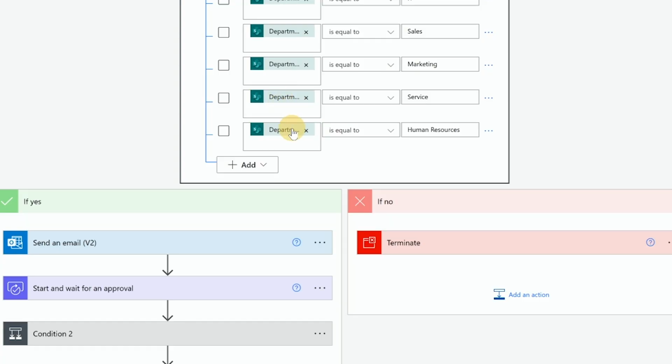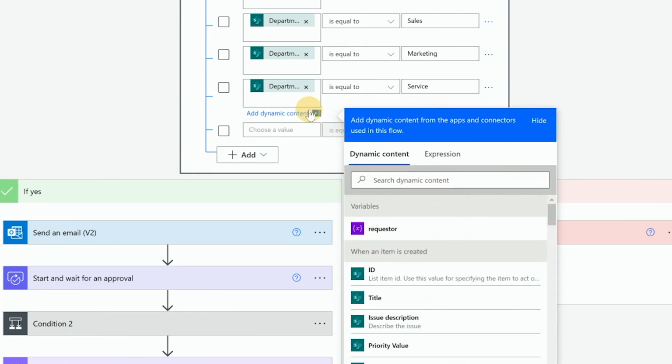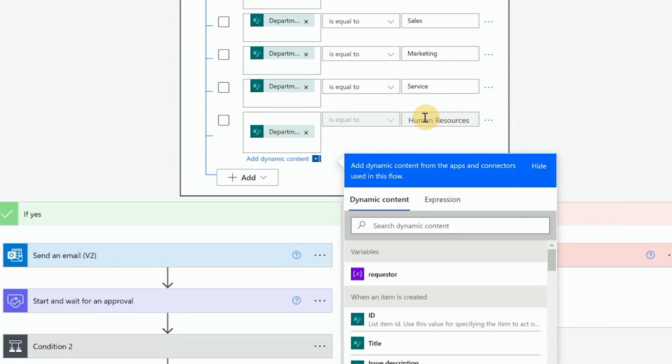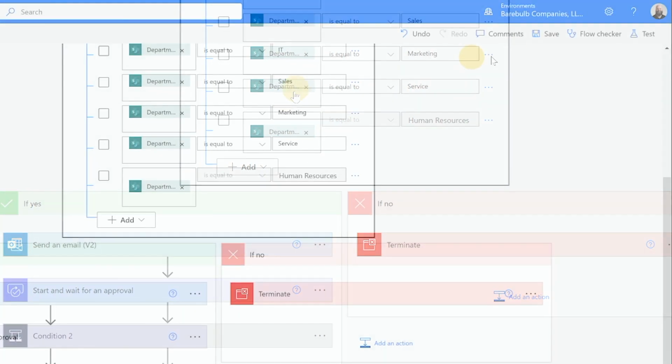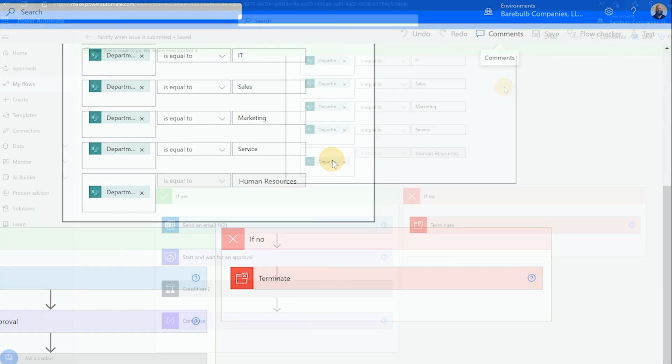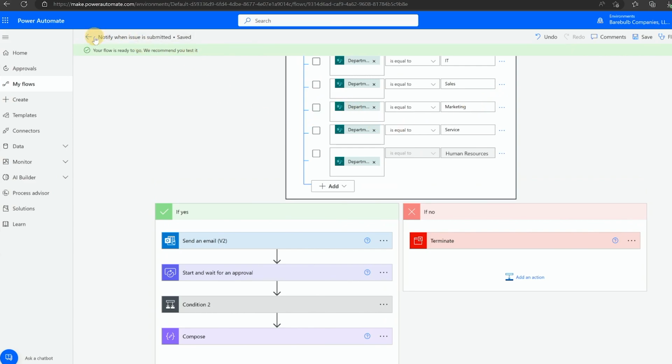All right, so I just resubmitted those two and they actually failed again. So I didn't fix it. I think I was a little bit sloppy in what I chose here. I realized that in these other scenarios, we're actually looking at the department value. And in this one, I'm looking at the department, which is the ID of that choice. So we're gonna dump this. I'm just gonna grab this. So it's absolutely correct. And so if that's equal to human resources, that should now resolve that issue. Save that. All right, so now we're gonna cross our fingers once again.